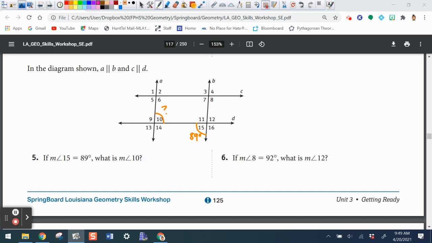These 2 angles fall on these 2 lines, and they have told us that these 2 lines, A and B, are parallel to each other. If 2 lines are parallel to each other and intersected by a transversal, then certain angle relationships are formed, and some angles are congruent or supplementary to others. So let's ask ourselves, what is the relationship between angle 10 and angle 15? They're on opposite sides of line D, so they're considered alternate angles, and they are both interior to the two parallel lines A and B.